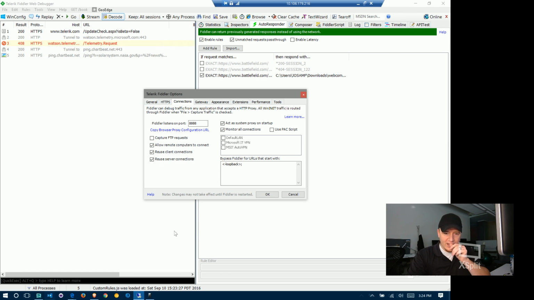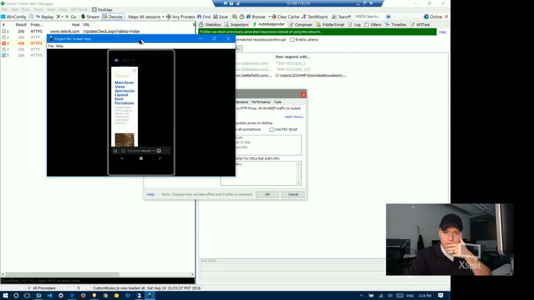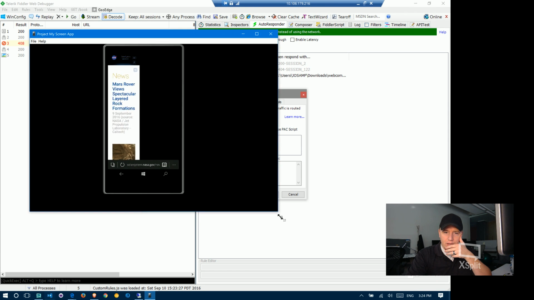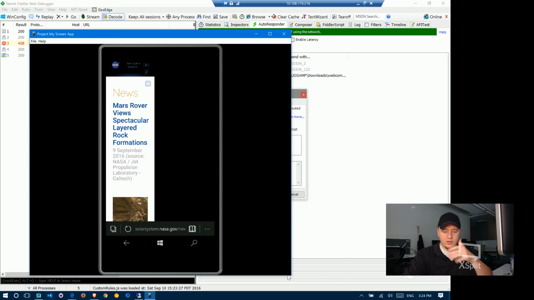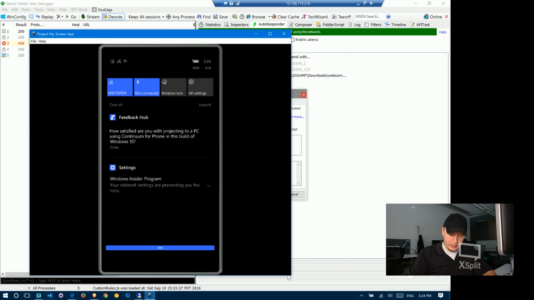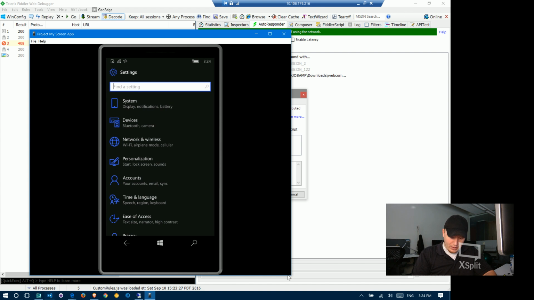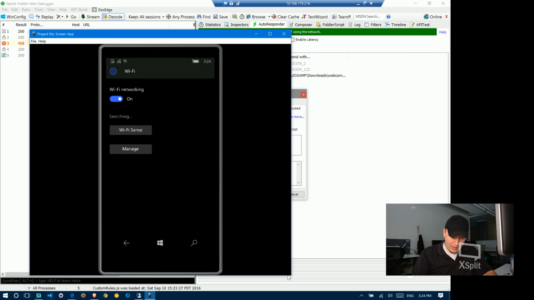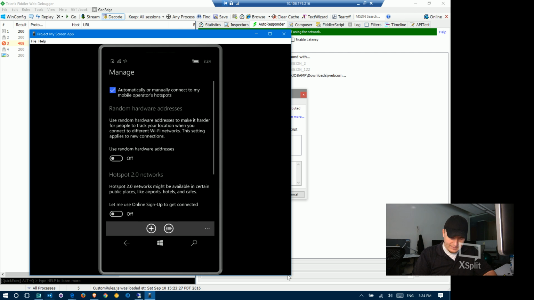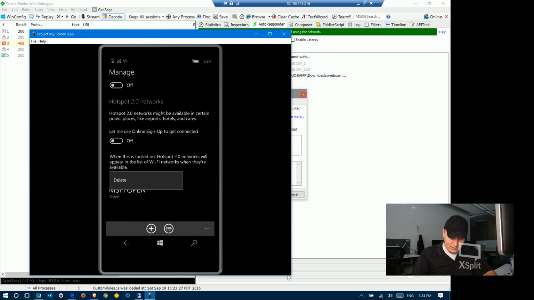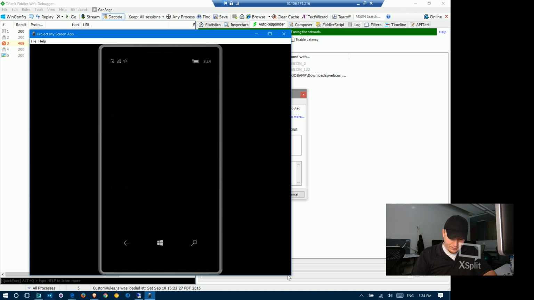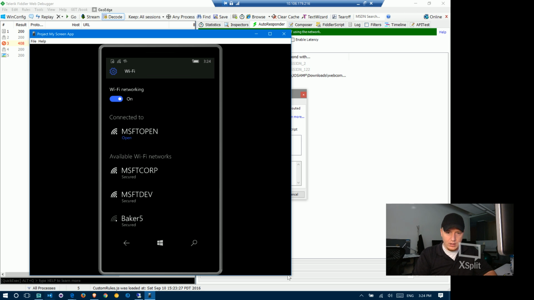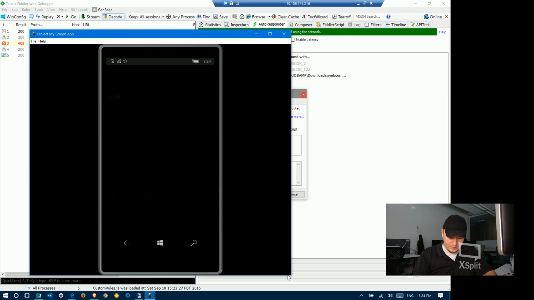same device. So in this case, I want to show my phone again. And we're going to go through and set up the proxy on here to go through Fiddler. So I'm going to pull this down, go to my settings. My Wi-Fi is actually where I want to be. So if I go back up here, MSFT open, and I long hold on that, I might be able to get in here to manage. MSFT. Oh, that's not what I want, actually. It's right here. So I'll long press on this and go to Edit.